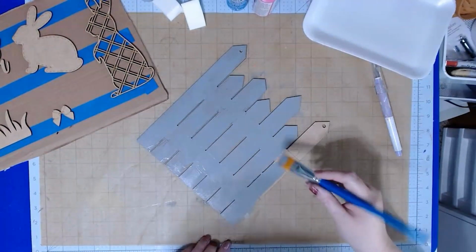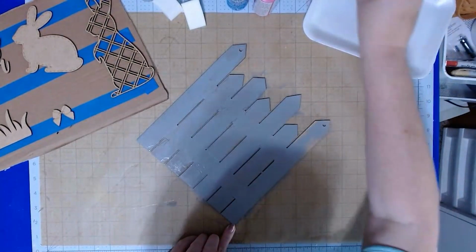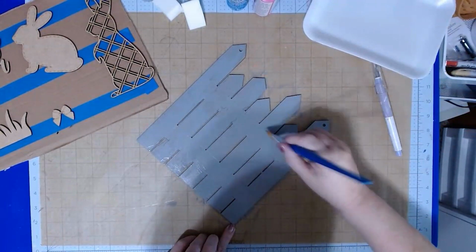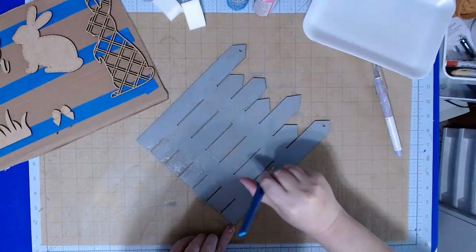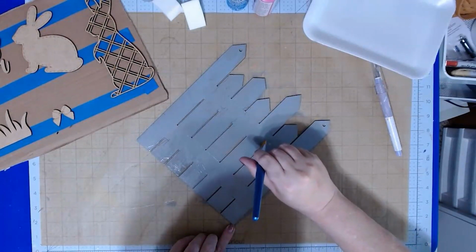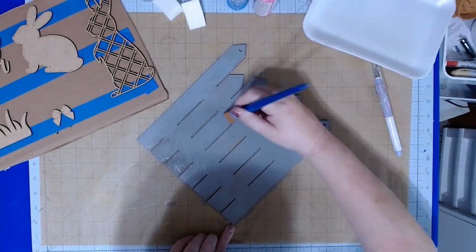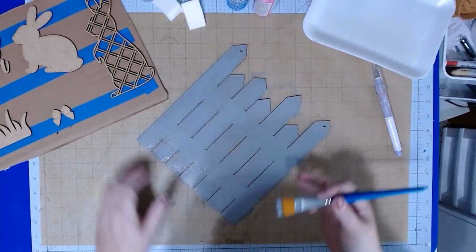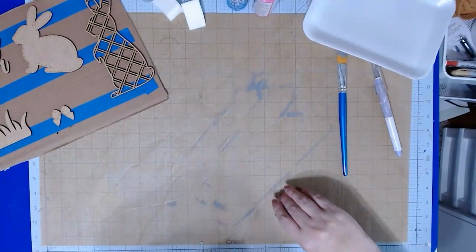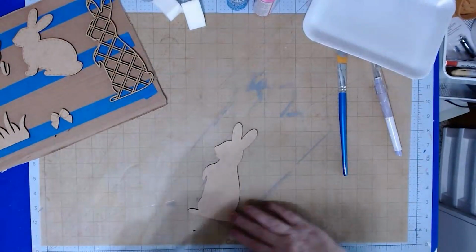And your coverage is not real super important on this right now because we're going to put 2 coats on it. Getting enough coverage with 1 coat, no matter how many times I tried, I couldn't. So go back and get it between any of these that you've got to build up where you think you need to. Some of them you're not going to get, but most of that's going to be hidden underneath other pieces when we're done. Okay, so we're going to set that aside while it dries. We're just going to lay our brush here because we're going to come back to that in just a few seconds. Well, you may have to rinse your brush if the only thing you have is the project kit.